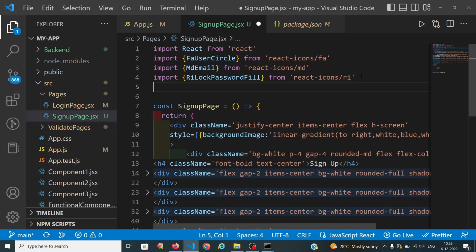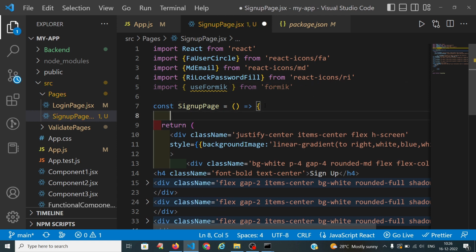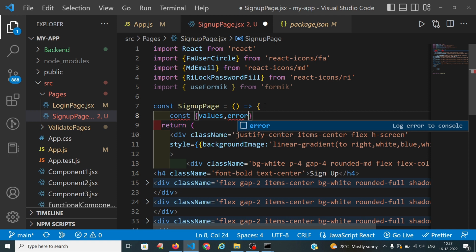First we will import our Formik, and we will write the values and we will display the errors also, which we are seeing now. And we will use handle blur when we are not entering the email and going to the password.